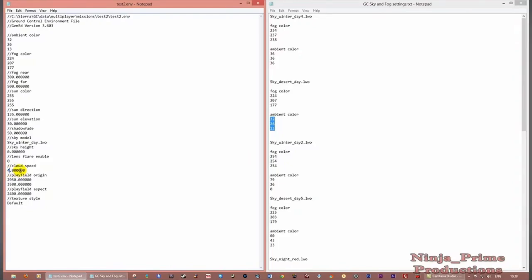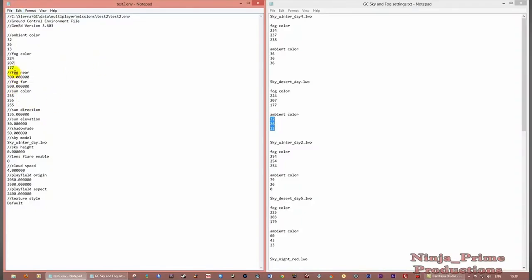We can set this to anything between 4 and 5, that's fine. Playfield aspect ratio is 2400, which is a smallish map, and the texture default is default style. This is basically the camouflage colours that the Craven units have on their tanks and for the infantry units themselves. Okay, I'm happy with that.